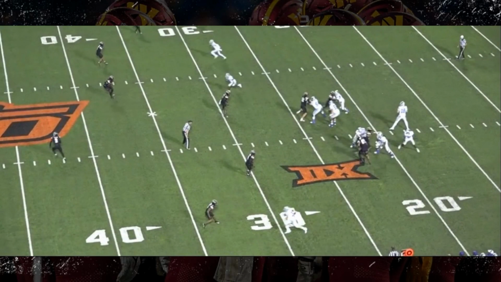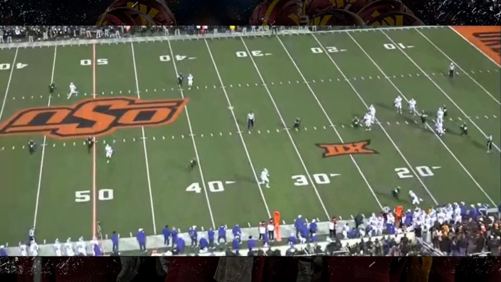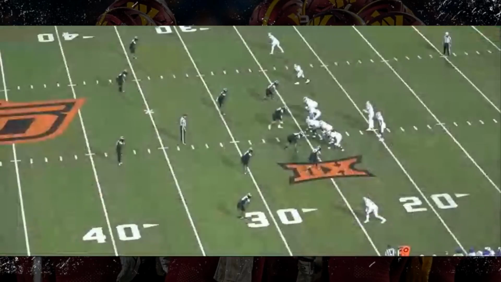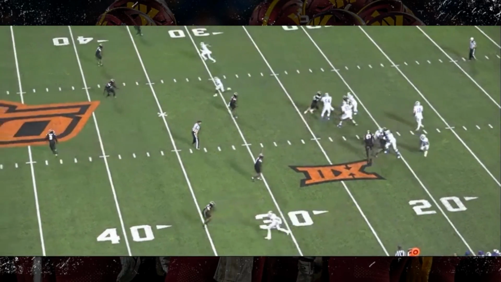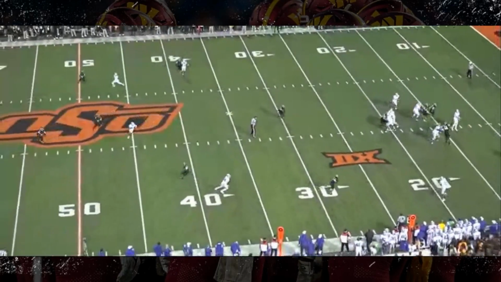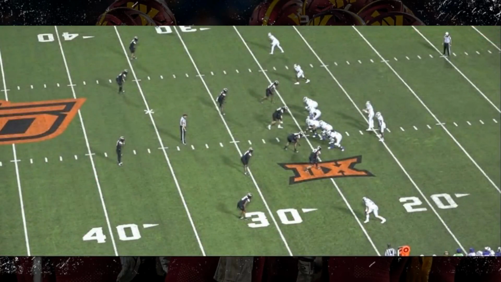Obviously, if you haven't found him yet, he's at the bottom of your screen, breaking on a post route right now. But getting rid of that traffic, right? Being able to separate at the break point. If the quarterback held it just a little bit longer, right? You're able to see how much separation he was able to create from that alone. A lighter DB, but nonetheless, being able to separate at the top of your break point, taking advantage of that mismatch is what makes that stand out. But you do see some instances where his play strength takes over to that degree.